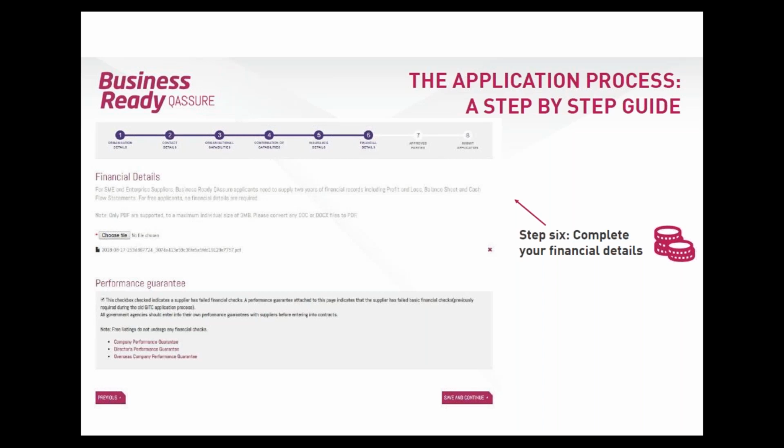As not all companies are created equal, we have alternative options for those who cannot provide or pass this finance check. The finance check options are to supply 2 years of profit and loss and balance sheets for our accountant to check. If you pass, this will be reported on your supplier listing.